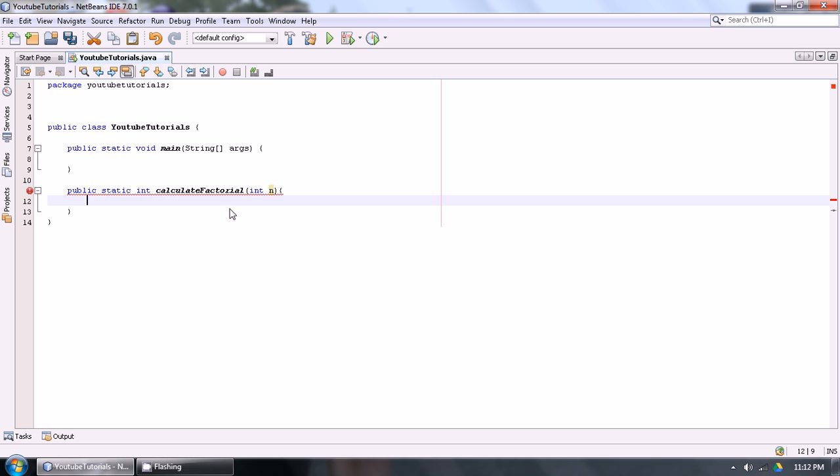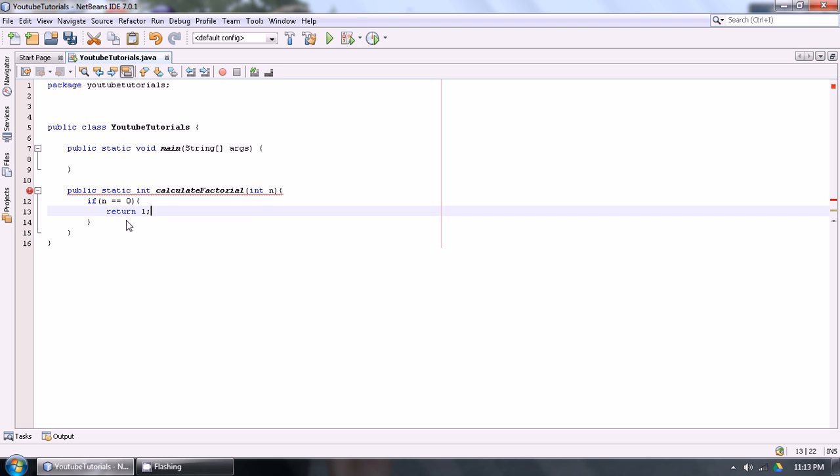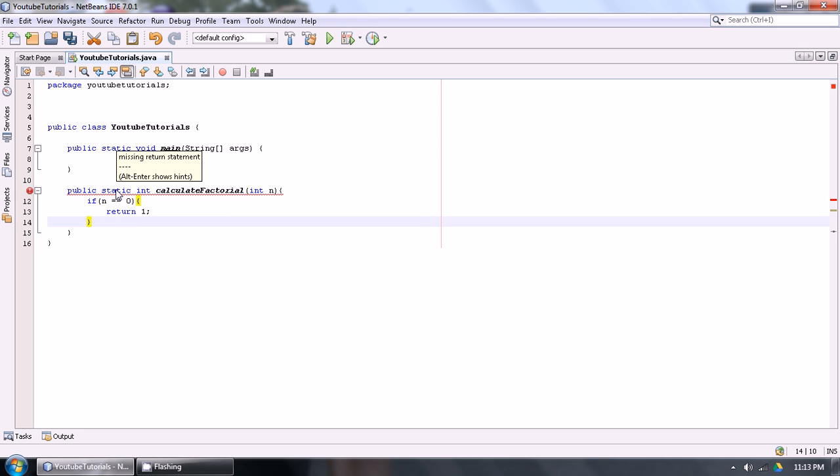So inside of here, we're just going to have an if statement with two cases, actually one case and then the else. So first off, we want to know that if n is exactly equal to 0, in this case, we would return 1 because the factorial of 0 is actually 1. So return 1. So that's basic enough. And as you can see, we're still getting this red underline, but that's all good. That's just because it says here, missing return statement. We actually do have one, but it's not always accessible, so it's going to give us an error.